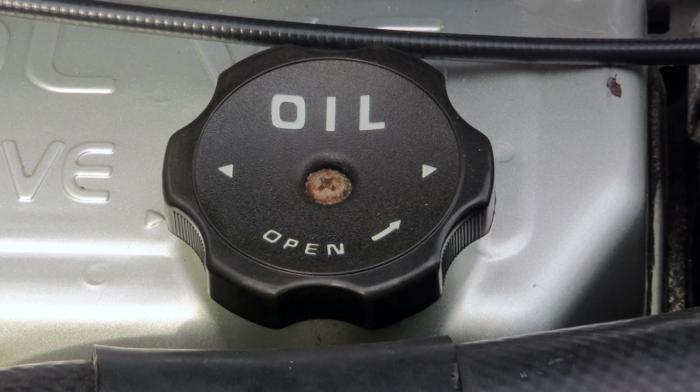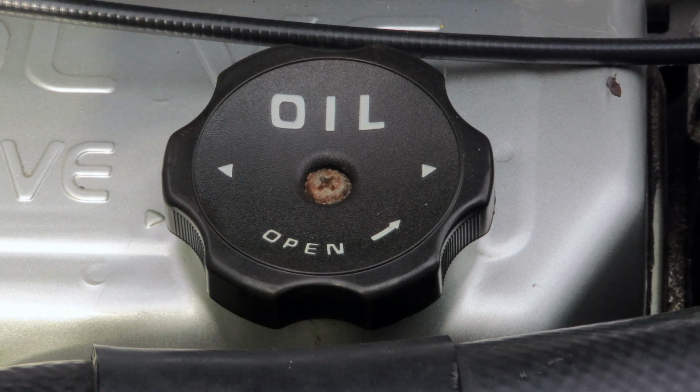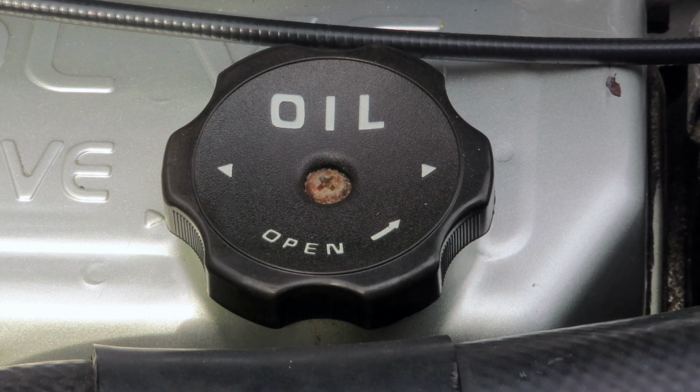So if you are low on oil, you're going to need to get your oil, and you're going to need to get a funnel so you don't make a mess of your engine bay, and then you're going to fill up through there. And you're going to put in whatever amount you need, and you're going to use the dipstick to see how full you are, and you can fill it up to whatever level you need it to be.